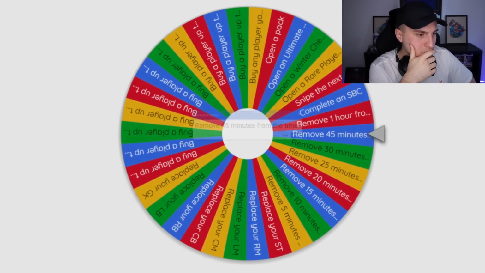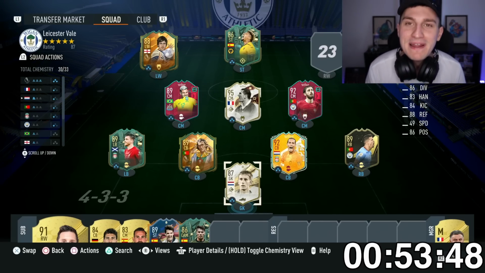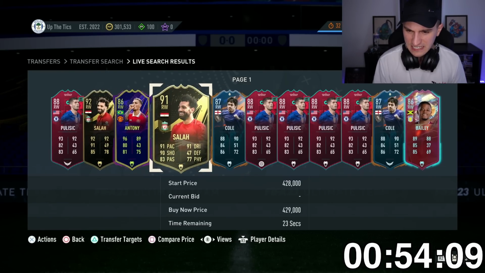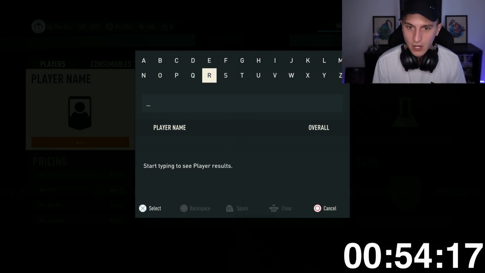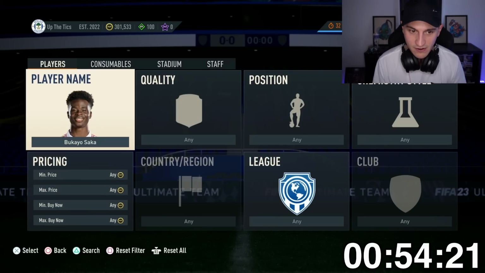Excellent. Yeah, that is brilliant. That now means that we have just over a minute to get the last player. Brilliant. Right, who can we go for here? Pulisic is not bad. I mean, is there anyone better? Please, please let there be someone better. Oh, that could be a good shout, actually. Oh my God, that could be such a good shout. We need to be very, very quick here.